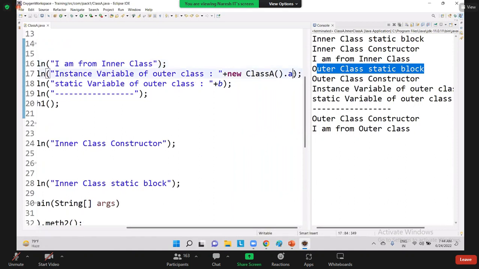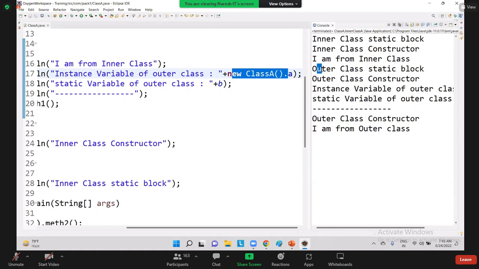In line number 17, in order to access the instance variable, we are creating an object for the outer class. Whenever you create an object for the outer class, as there is a static block, first the static block will be getting executed. So first the outer class static block got executed.